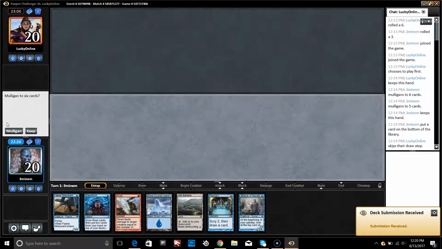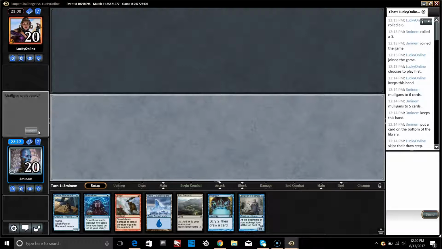I would like to be on the play. Okay, this is good. We got the Delver, which, on the play, can race them. We got a Scred, so this is a good keep.